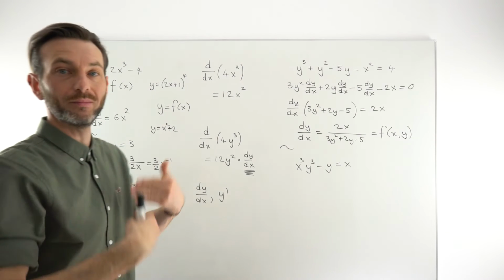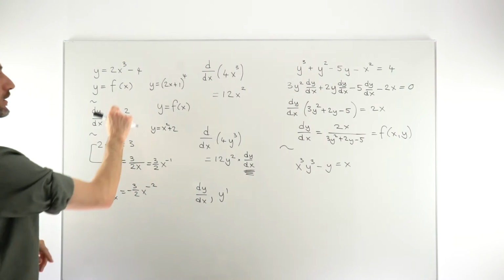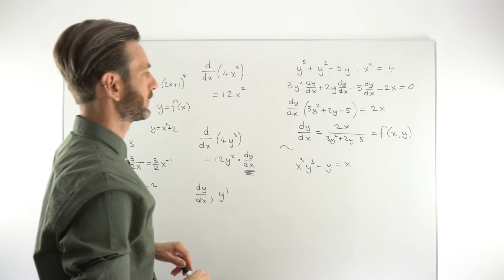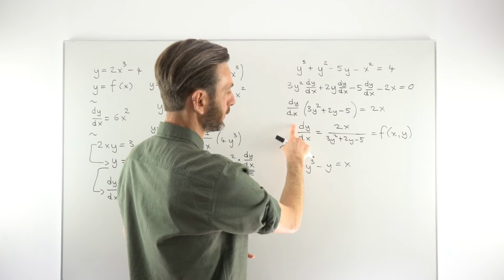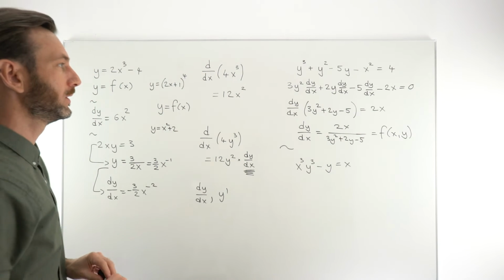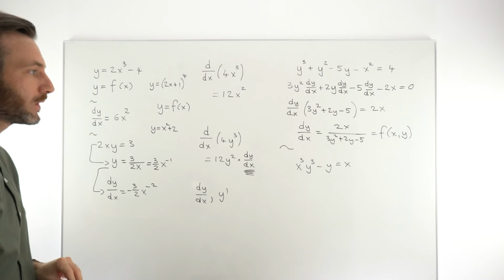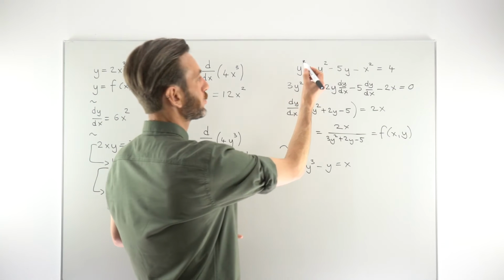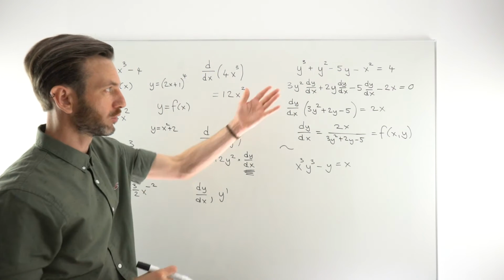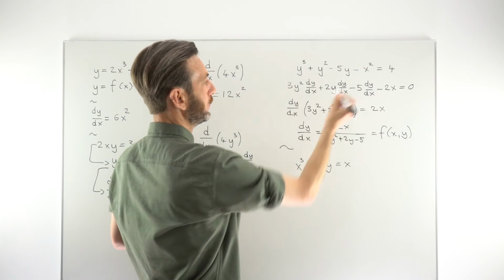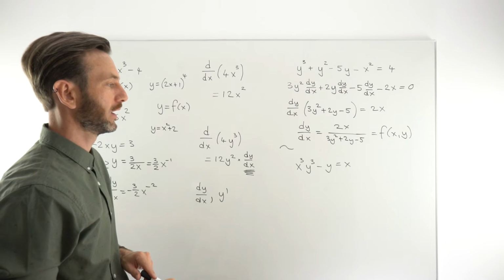So the final answer is not some neat derivative with just x's. Over here, for example, when we took the derivative, our dy/dx was also a function of x. But with these implicit differentiations, you're going to probably end up with dy/dx equals a function of two variables, like x and y in this case. Okay, so hopefully that makes sense. They do take a little time to get your head around, but in terms of the actual rules, the mechanics, using for example the power rule or the chain rule or whatever you're going to use, those rules don't change. You've just got to be mindful of these extra dy/dx terms.